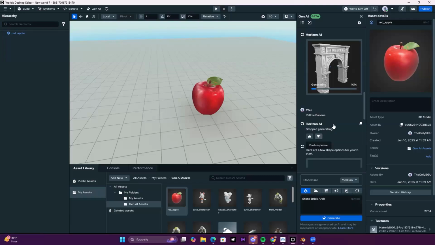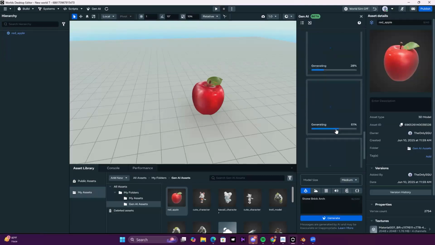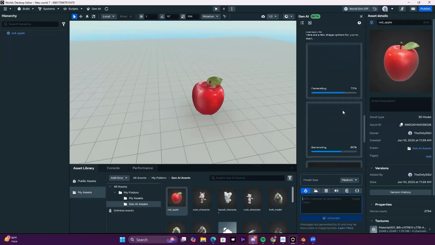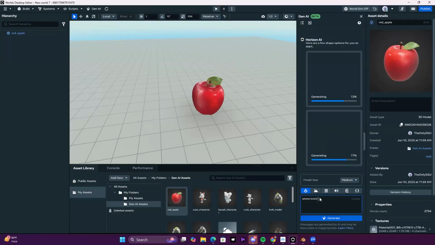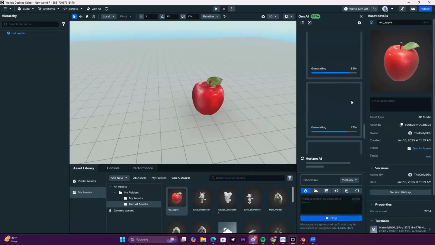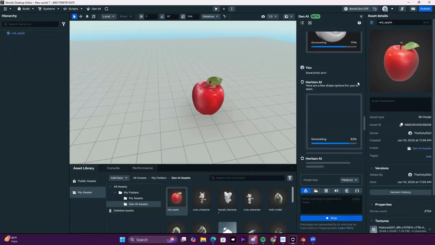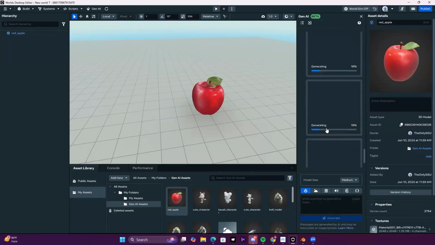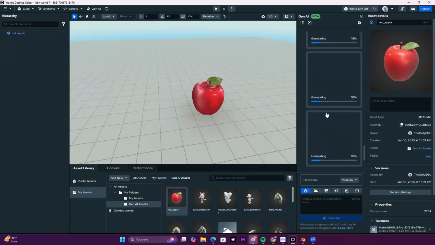Why did the yellow banana stop generating? Interesting. It's generating. Okay. I was going to say stone, brick, arch. Generate that. I'd like to stop that one, but I think it understood what I said a little bit.